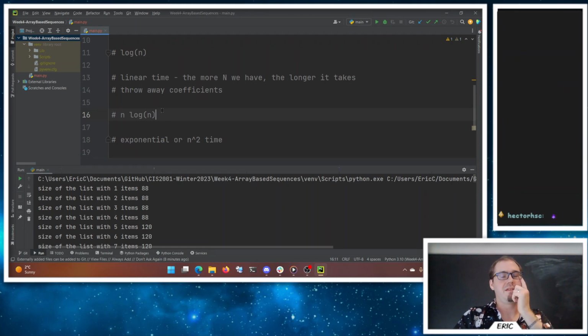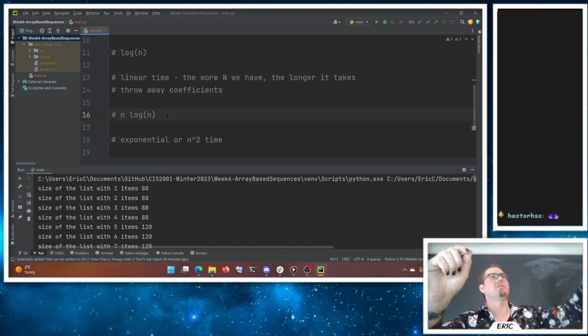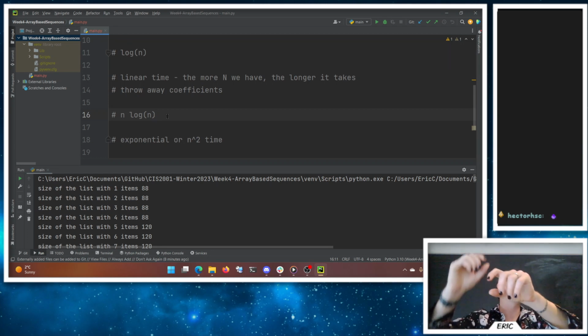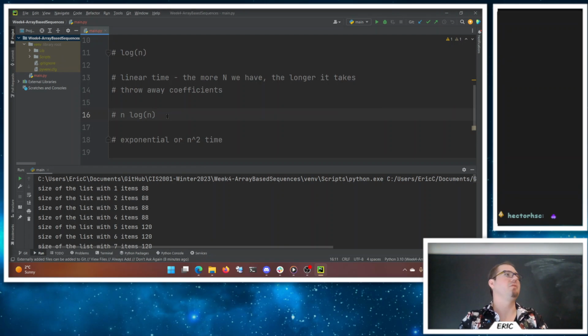Someone just came out with a math paper. I sent it to my friend. They figured out a way to multiply two integers in n log n and not n squared, which blew my mind. I didn't know this was possible. You remember multiplying integers: you take the first value, multiply by every value of the other one, and then take the tens digit, multiply every value of the other one, and on and on. So for every n, you have to do n things. That would be an n squared operation. They figured out a way to do it faster, and it blows my mind. Turns out it might not actually be faster though. It's faster for really, really big numbers. So is it practical? Probably not. But it's interesting because math is cool like that.